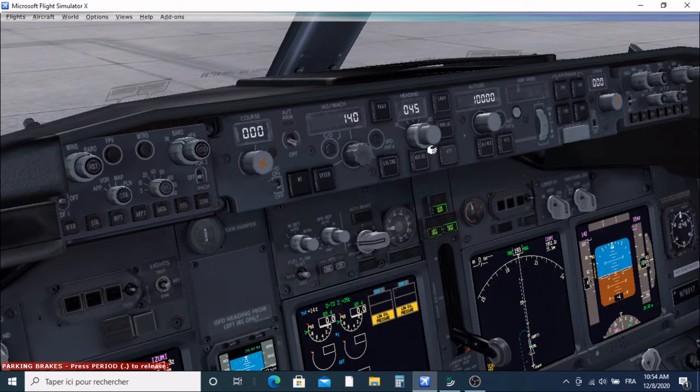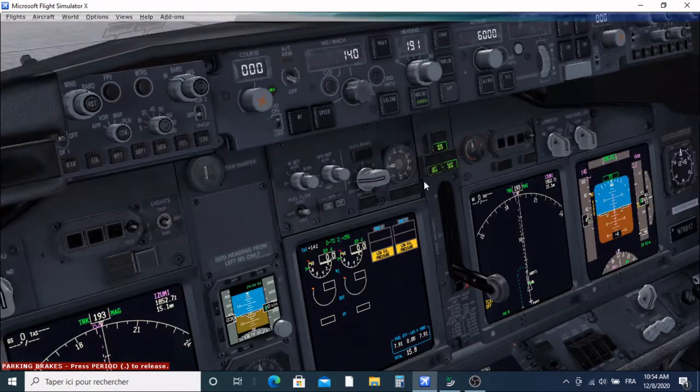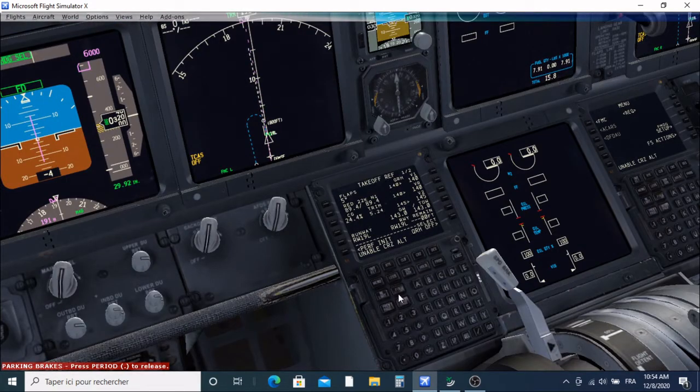Also, my heading, it's 191, runway heading, and the altitude will be 6,000 feet. I can switch my flight director. So takeoff and acceleration height and reduction thrust is at 1000 AGL, which means after 1000 AGL I will be able to retract my flaps.